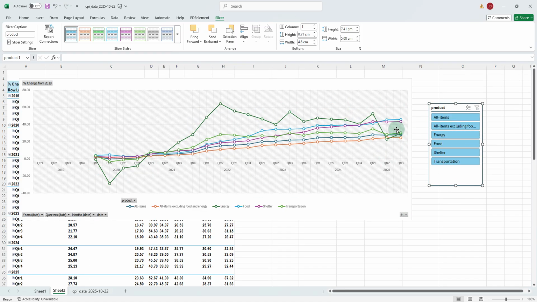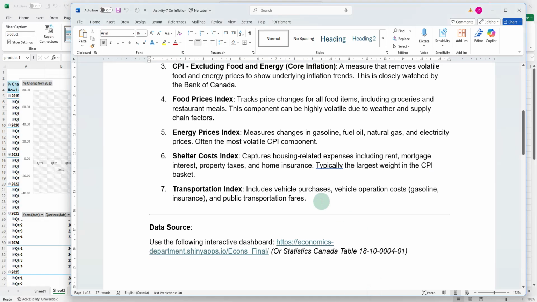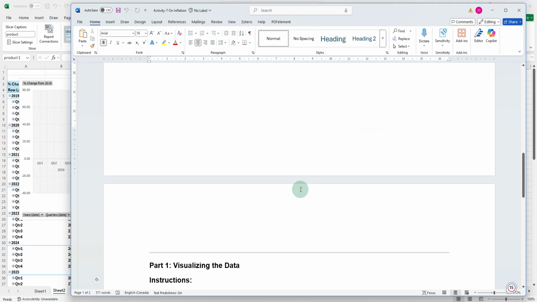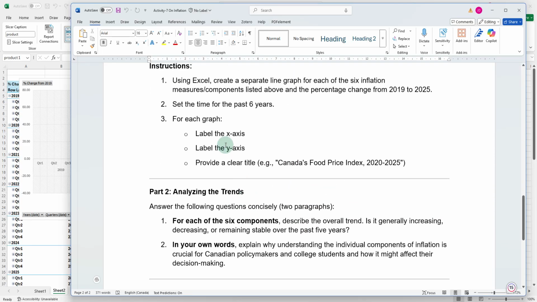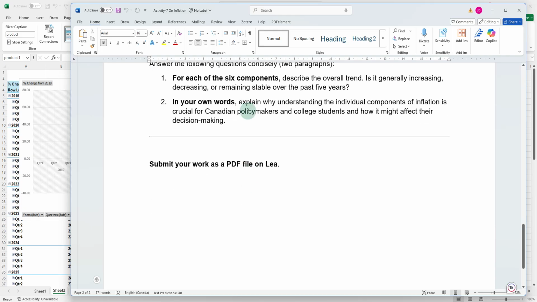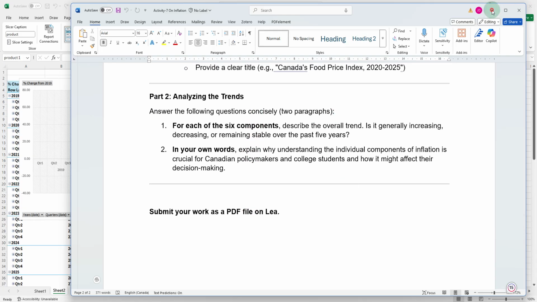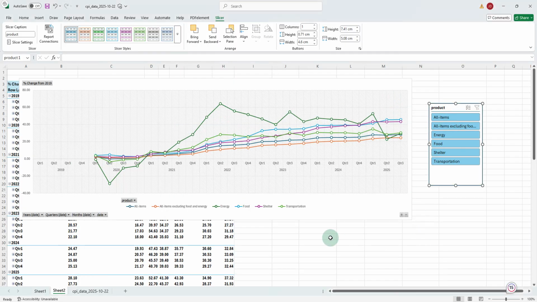So you can now compare and see what happens. Why is it like that? What triggers it? And then write whatever you need to write. So those are the two charts you need to generate. Make sure you add the labels and then you comment on it based on your understanding of what's going on. Just make sure you add the labels and make sure you have a chart that looks beautiful.